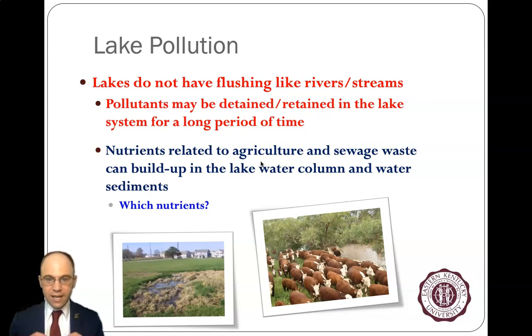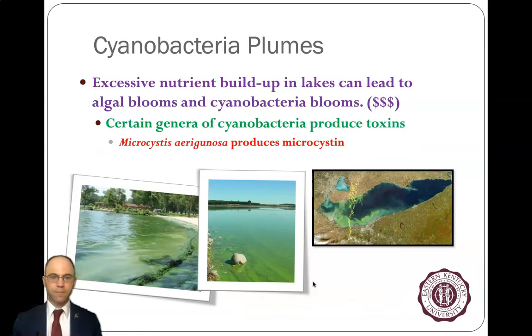The nutrients that tend to accumulate that we're most concerned with are nitrogen and phosphorus. And in this example here, you can see standing water near an area where there's a failing septic system. Over here we can see cattle down near the stream, and cattle will use their drinking water source also as their toilet. And we know that fecal matter, whether it be from humans or animals, such as cattle, contain a lot of nutrients, including nitrogen and phosphorus. Those nutrients can get trapped in the lake system.